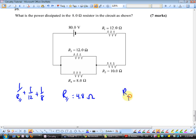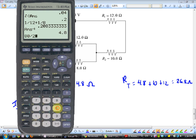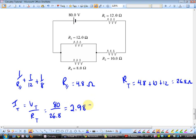So what's the total resistance, Jimmy? Well, this is the same as a 4.8 ohm resistor, plus a 10, plus a 12, and these are all in series, so I can just add them up. Total resistance is 26.8 ohms. And now I can find total current. Total current is going to be total voltage divided by total resistance. What's my total voltage? 80 divided by 26.8. I'm going to use 2.985 amps. I'll carry an extra sig fig.